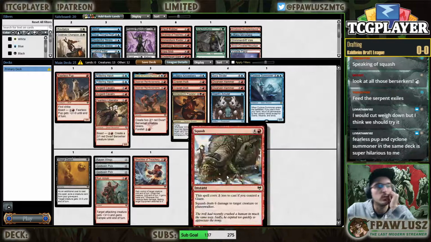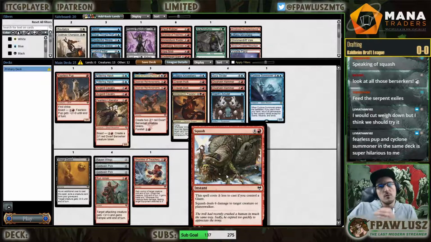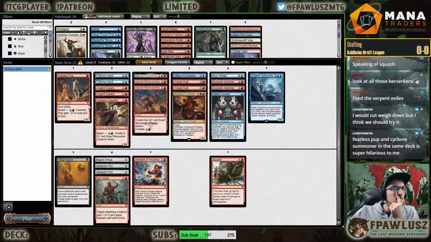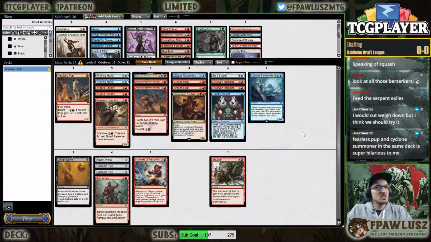Man, if we only had like 1 or 2 more squashes. Fearless, Pop, and Cyclone Summoner in the same deck is super hilarious. It really is funny. We don't have a ton of creatures. Like it says 13 here, but to those 13 you need to add 14, 15, 16, 17, 18. So in reality we have 18 creatures.